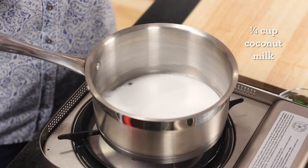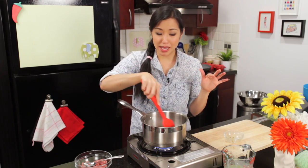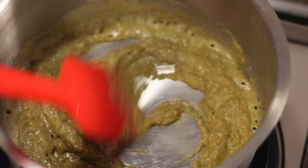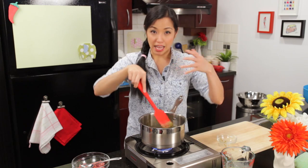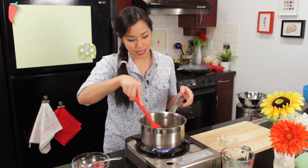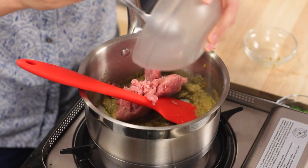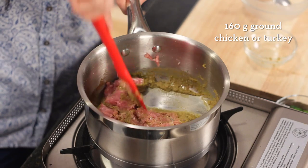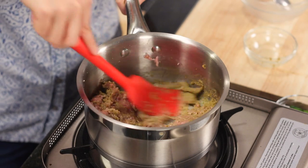I've got some coconut milk here which I'm going to bring to a boil, and I'm going to add my green curry paste — I'm just using store-bought paste here. If you don't want it too spicy, maybe two tablespoons, or if you're using another kind of curry it tends to be a little less spicy. You just want to get the green curry to be thick. Unlike when making actual curry, you don't need to wait until the coconut oil breaks away from the mixture, because it becomes a little greasy and harder to form the balls. Now I'm going to add my ground turkey — normally I'd use ground chicken, but whatever ground meat works. You don't even have to add any meat at all, but if you're not going to, definitely cut down on the seasoning a little bit.